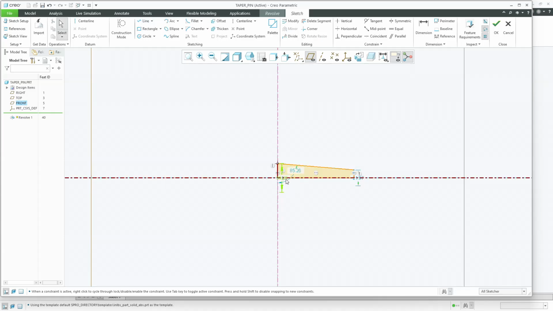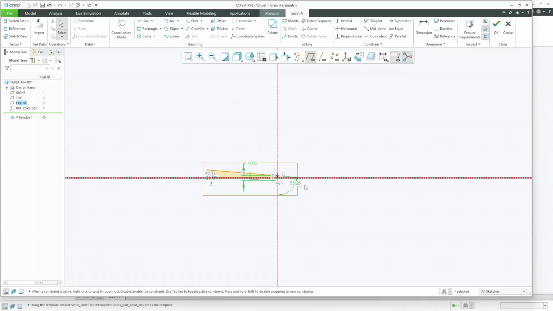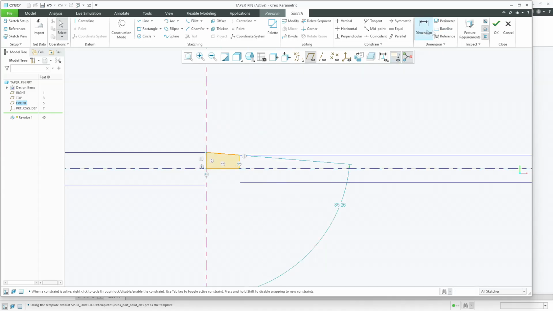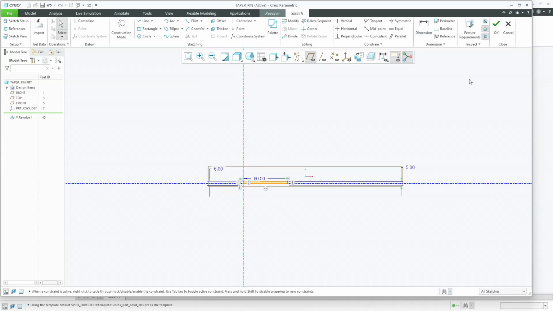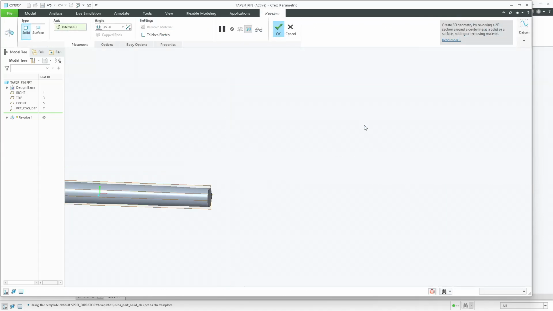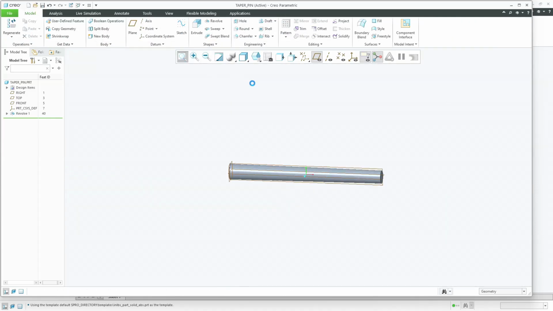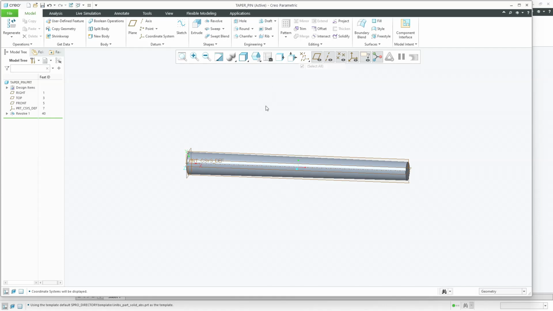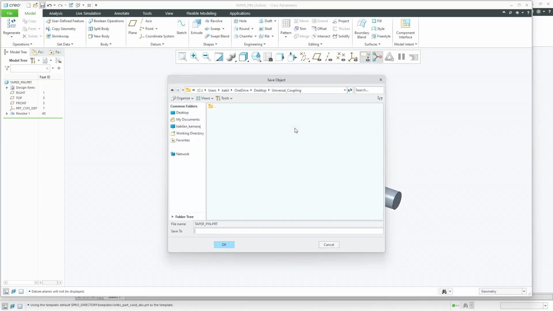Since we are going to have maximum diameter as 6, minimum diameter as 5, and the total length is 60. Since we are controlling the distance as 60, we don't want to control the angle. And just click OK. So a tapper pin has been also generated. So here we can see the tapper pin. This is also I'm going to save in the same folder.